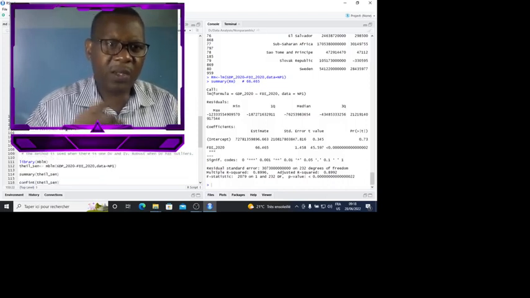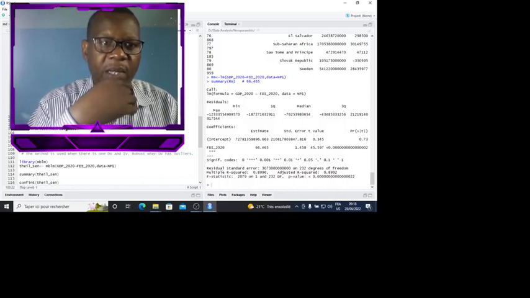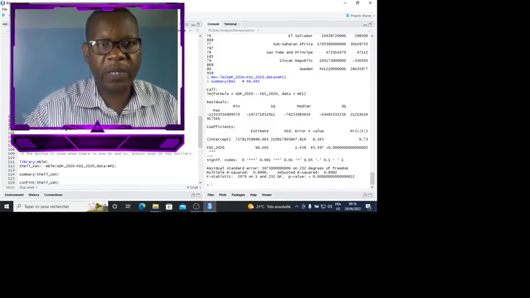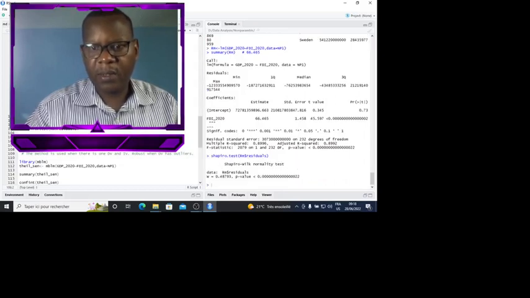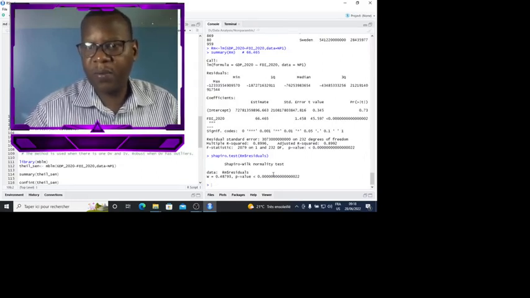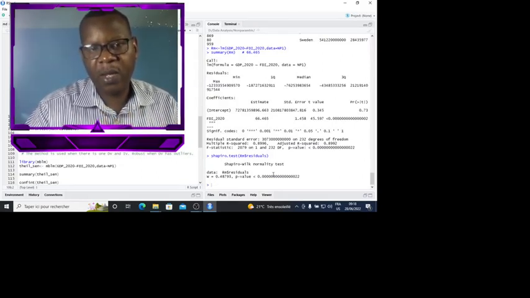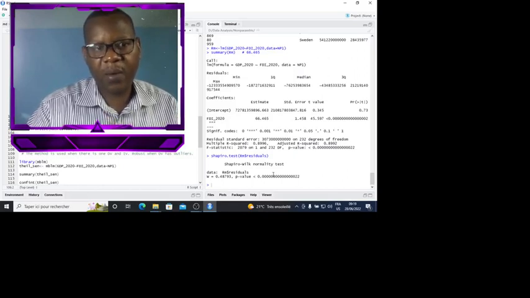Now, for instance, you can check the assumptions. Linearity of residual is the most important assumption in linear regression, but you can see this assumption is not met. Also, look, the assumption of normality of residual is not met. That's why you have to find another method which maybe can give us a better result.